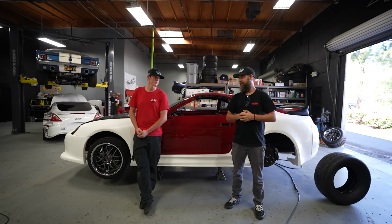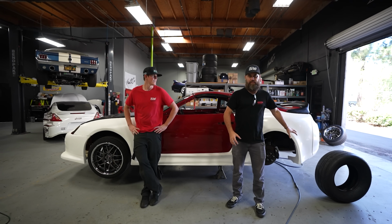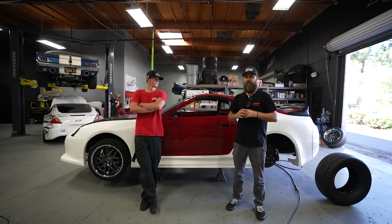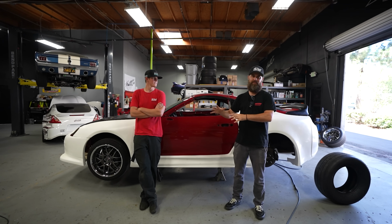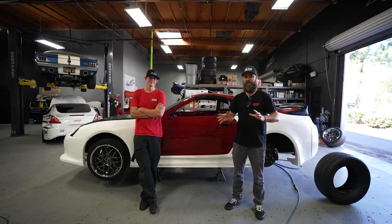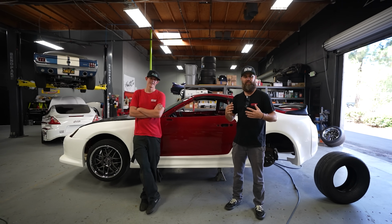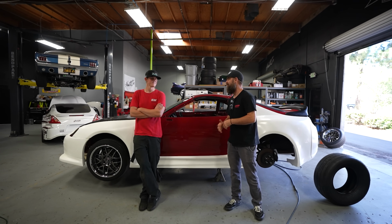Yes, it will be making power. We'll be making a lot of power. So we want to put a proper tire into the back. In order to widen this car properly, we need to do what we normally do, and that's clearance the wheel well arches. Don't worry guys, we're gonna do it the right way. We're gonna preserve this chassis to a point where it can live on the rest of its life. We're not gonna have to worry about rust or that sort of thing, or debris getting up inside the chassis. We're gonna seal it off right, the way we always do, and take really good care of her, because this is our baby. It is, after all.